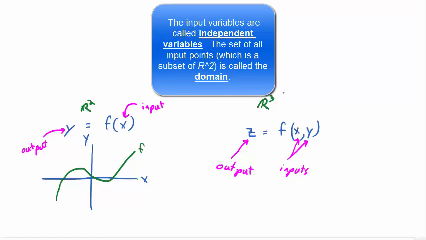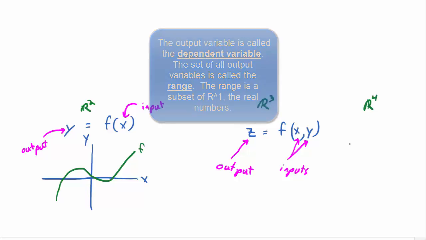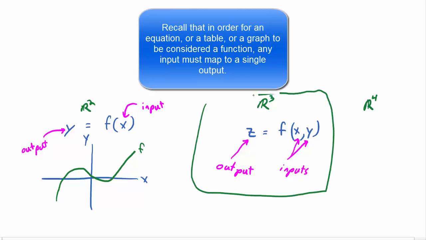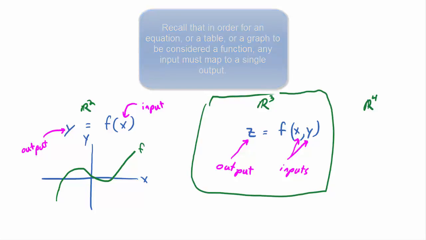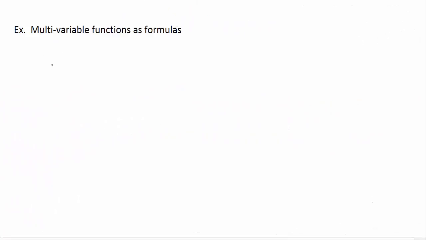And we actually will have functions over R4. I don't think we'll go much beyond that. In fact, we'll stick mostly with R3, functions that we can graph in R3. But as you might imagine in R4, we're going to have functions of the form w equals f of x, y, z. So you have three inputs and one output. And of course, you could keep going, but we won't, not in this class anyway. So let's look at a bunch of functions.